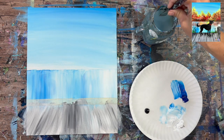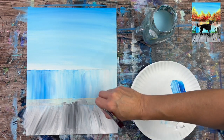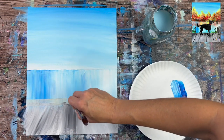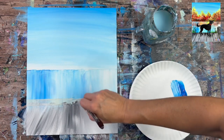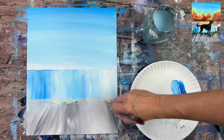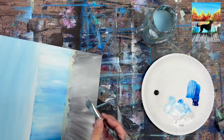You can use a little bit of water on the tip of your brush to help those colors blend better and give you a little bit better coverage. It will thin the paint down a little bit, but it will help you get all that color on there quicker and allow you more blending time. So I'm just going to keep layering all this black and white on there, adding bits of black in there to make some of the dock area a little bit darker, but making sure that all that canvas is covered and no blue is showing through.